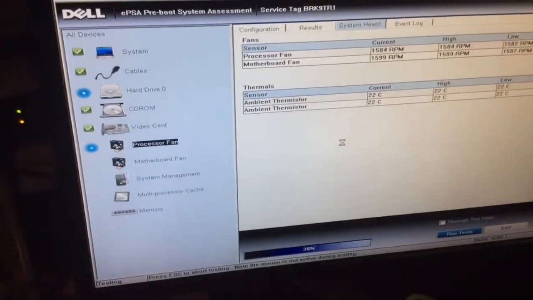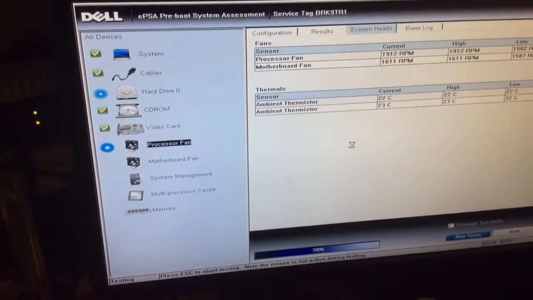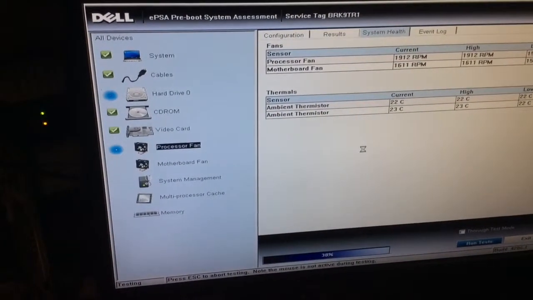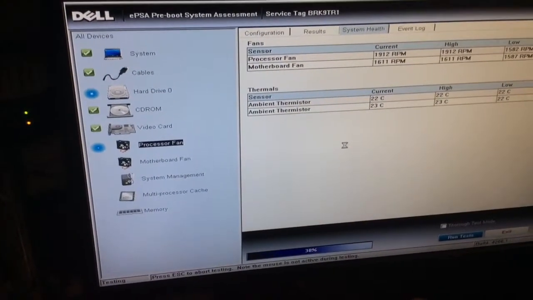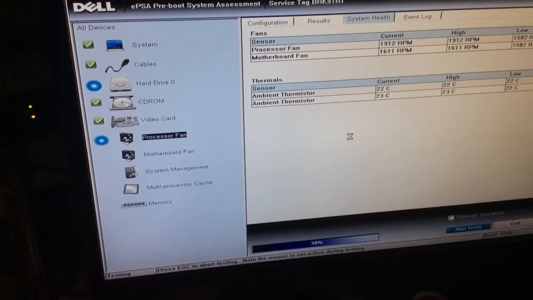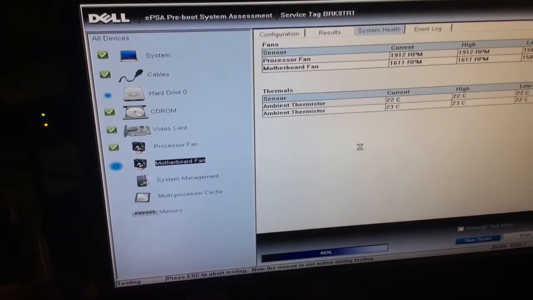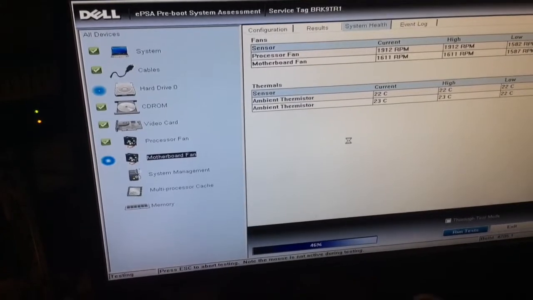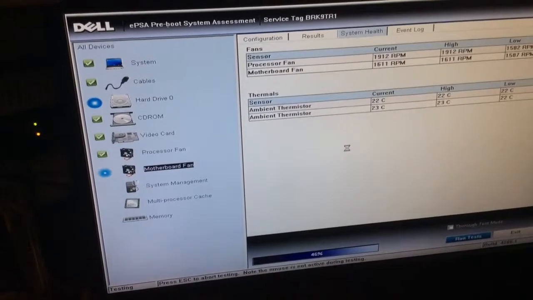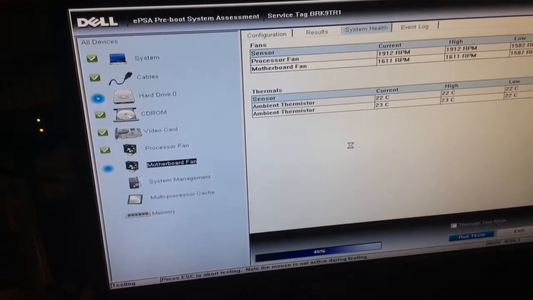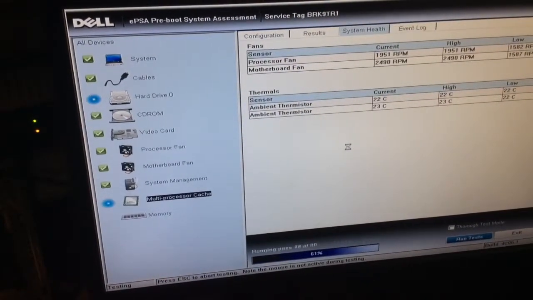Usually, to complete the whole test, the initial test at least, takes about, I would say, 10 to 15 minutes. And then it will ask you if you want to go ahead and do the whole test, especially for the RAM memory, which is the last step. And that will take about 30 to 35 minutes at the most if you want to do the whole test for the memory. But if not, at least if on the first run you pass everything, it will be okay. But if you want to go ahead and do the whole test on the memory, you can do that as well.